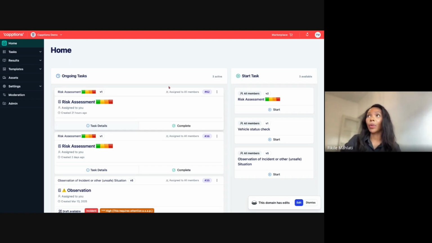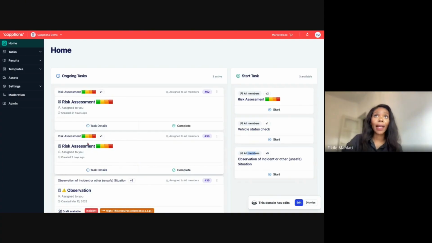So from the home screen, we have on the far right-hand side the start tasks. So these are all the different workflows that are available for me as a user in this organization to start. So depending on what team I'm a part of, I can then see all the workflows that I'm able to manually start, otherwise that work on a schedule.